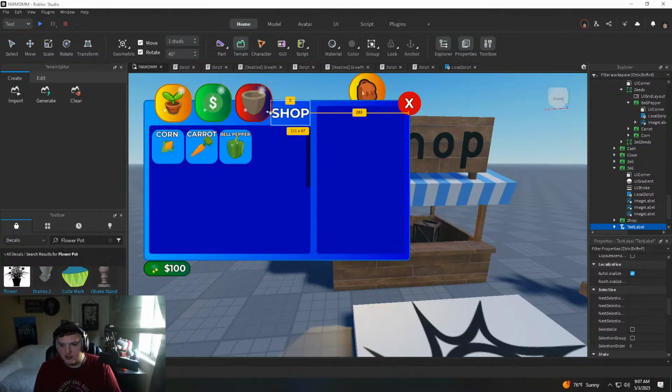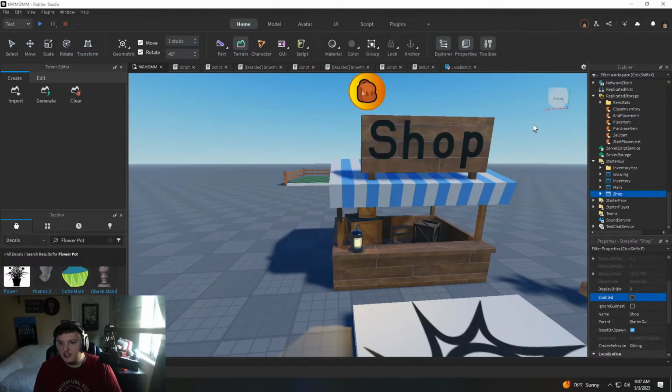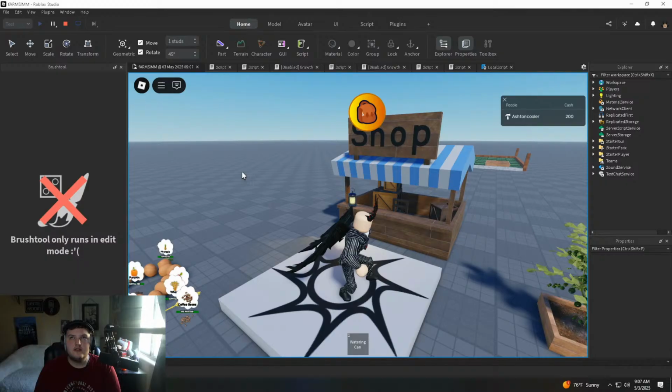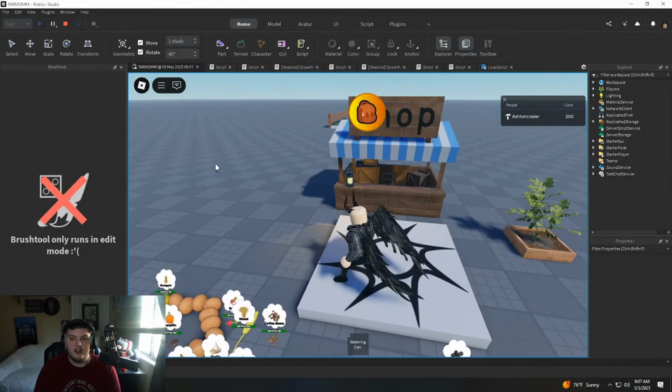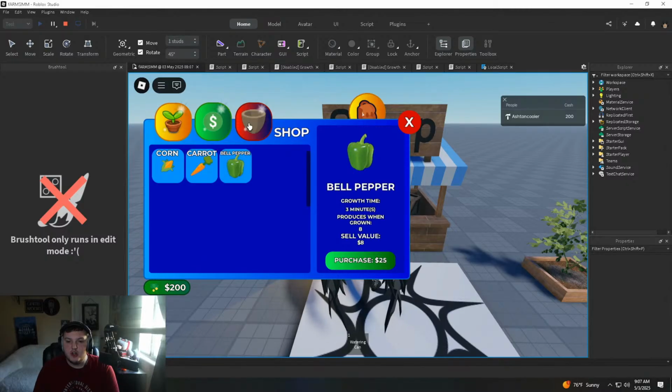Bro, this music's interesting. What's this game going to be about? I can go ahead and kind of show you, really. It's like if Miner's Haven and farming mixed together. Plans for the game are, obviously you can go to a shop, you can buy the crops that you want.